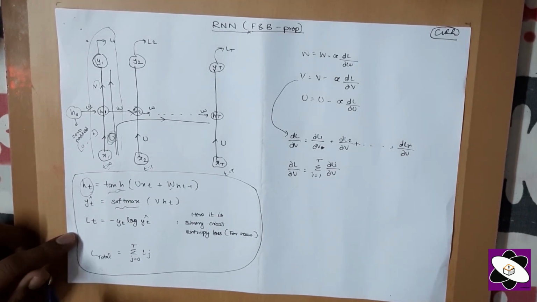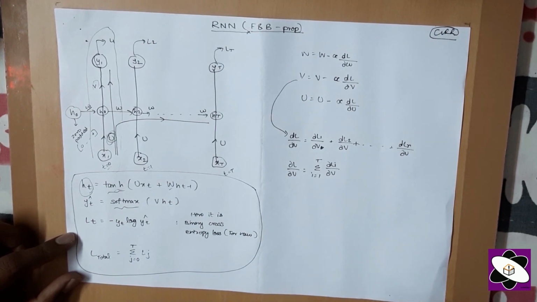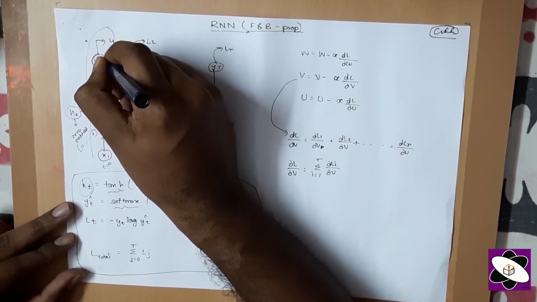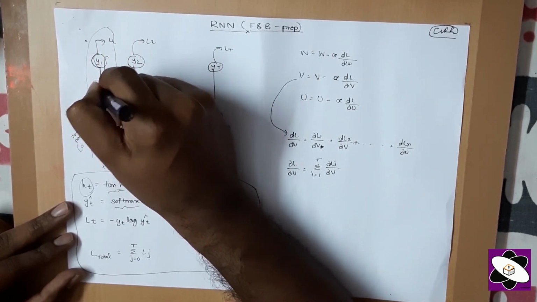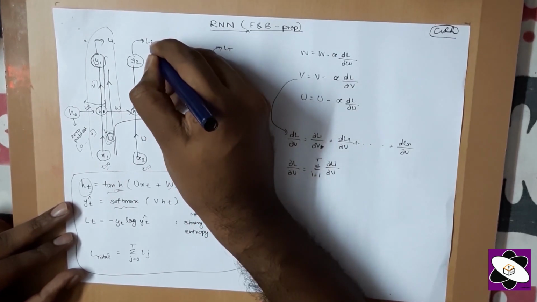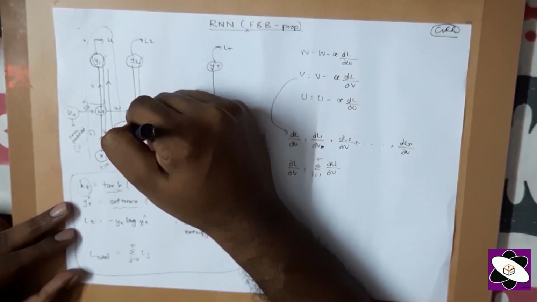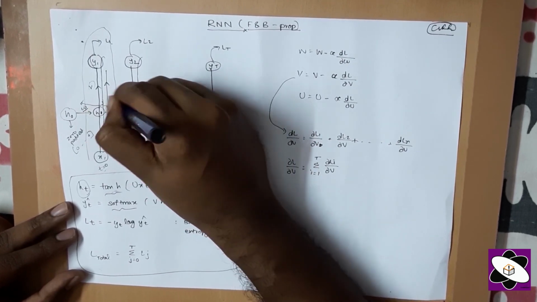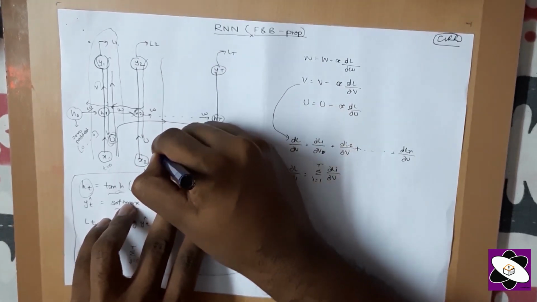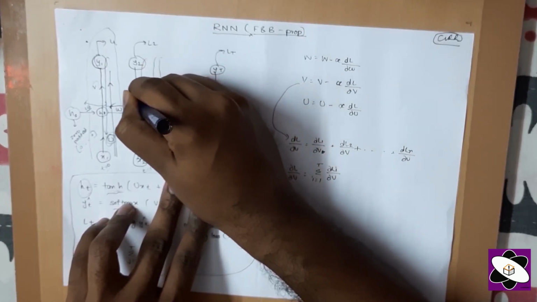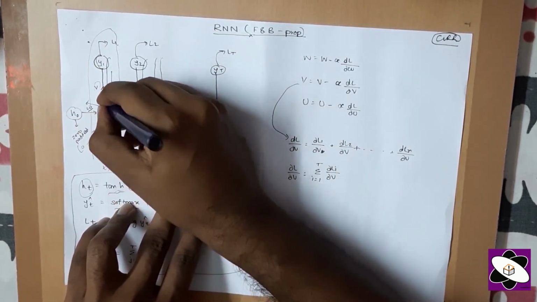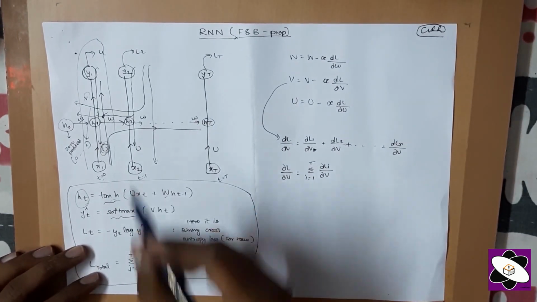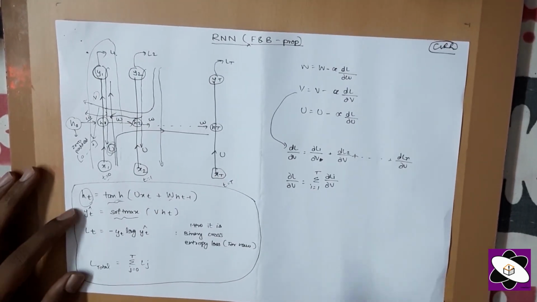But to give you a gist, here as you can see, loss LT, that means loss at timestamp 1, will be propagated like this. That loss will be propagated something like this to all these U weights and W weights. Now loss at timestamp 2 will be propagated like this, and also, with backward propagation through time, it will pass in this direction too. It will also back propagate to timestamp 1, so it will go over here, to the W's and here. We'll see how that happens. This is the flow which I want to explain, and I will tell you again in the coming part.